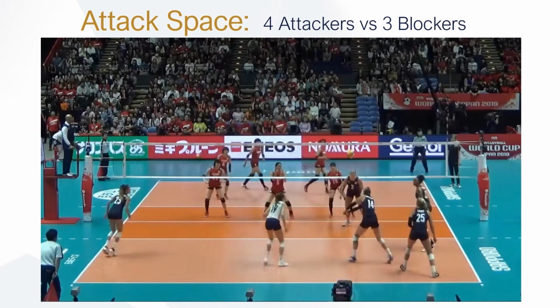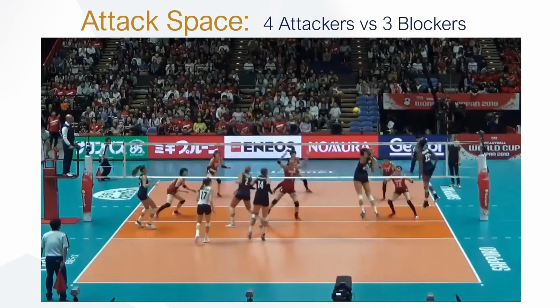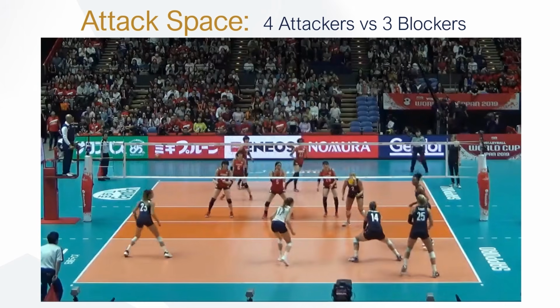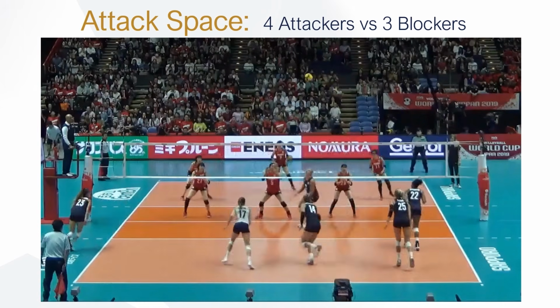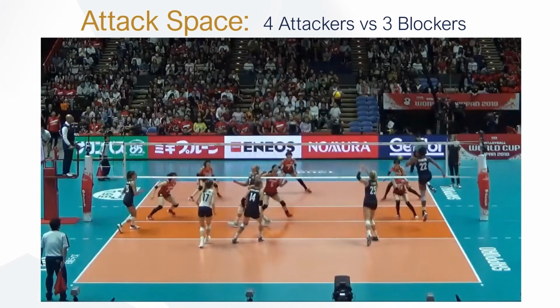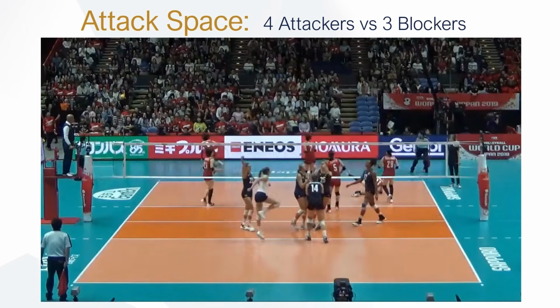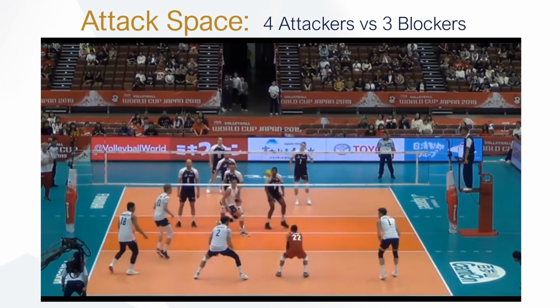This is important that we study our own selves, know our strengths, but then also knowing what those blockers are going to do. How do they react to the quick attack? How do they react to the back row attack? What do their blockers do? This is what we can study in our scouting report. Athletes can study that. Coaches can study that. But knowing kind of how they're going to react is a big part of it.